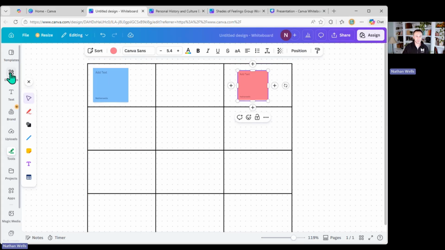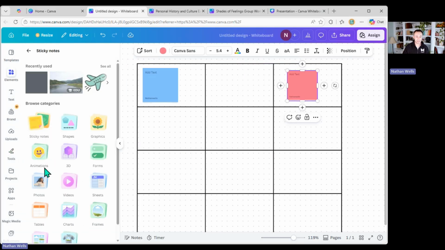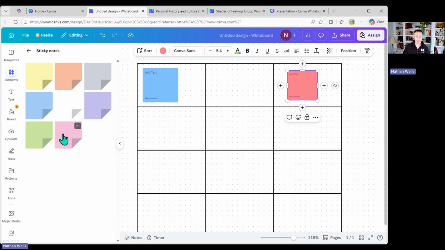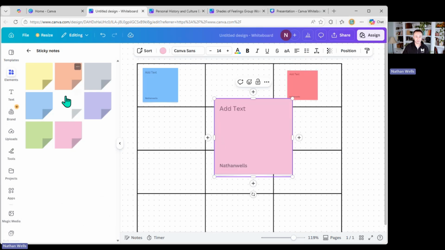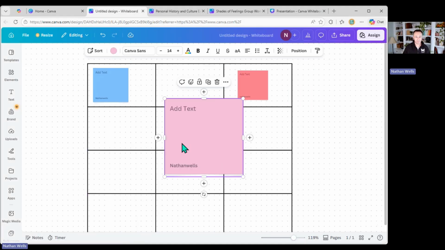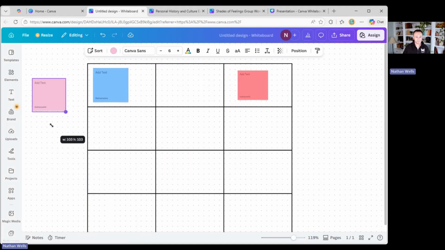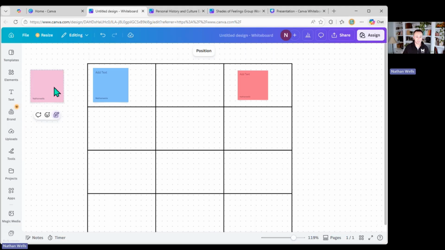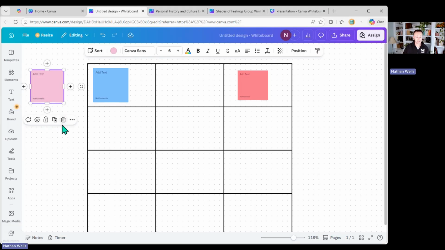The other thing you can do is go into Elements and add in all of these sticky notes as a default, and you can have those as a part of it as well. So you could add those in multiple places, which is nice. All right, so I'm just going to move this over to the side. And then something that I do a lot of times too is I'll duplicate it. And you can instruct students on how to duplicate themselves.